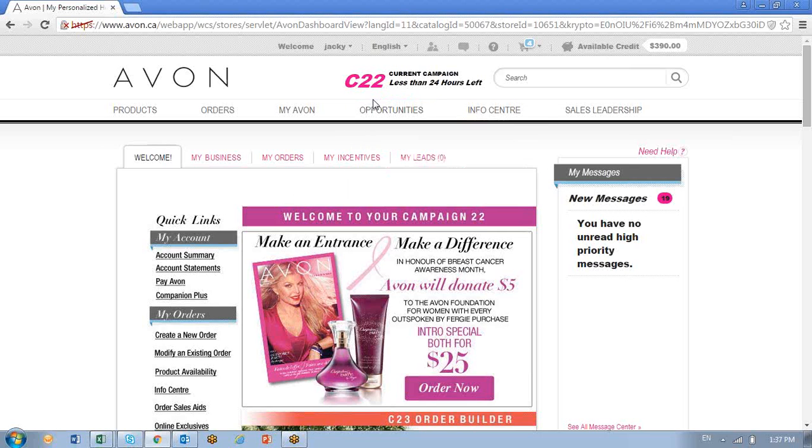On the top, you're going to notice the number of the campaign, and a campaign simply means it's the number on a book, and the books change every 2 weeks. You're selling books, and it simply means that you have less than 24 hours left in campaign 22 to guarantee those prices. So it doesn't mean that the item's not available, just that the price might change. So it's important for you to sell throughout the whole campaign, and you can even take a look at the future one, campaign 23, and start reserving products for that.